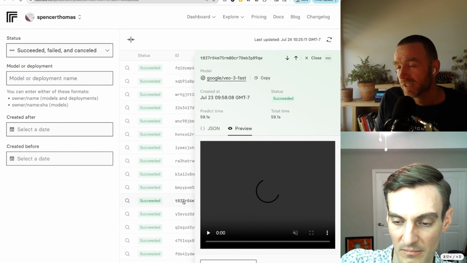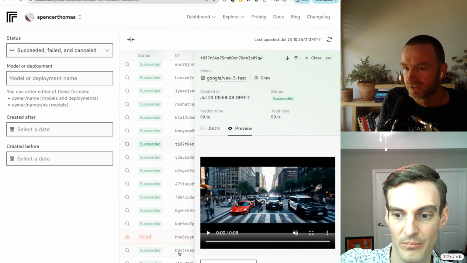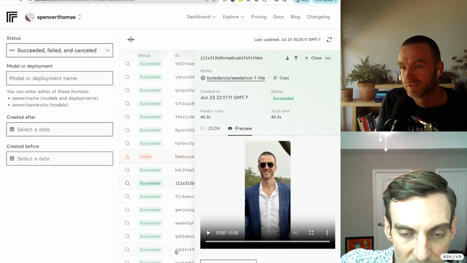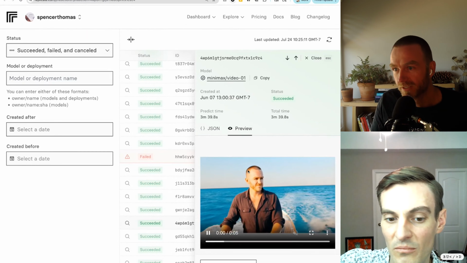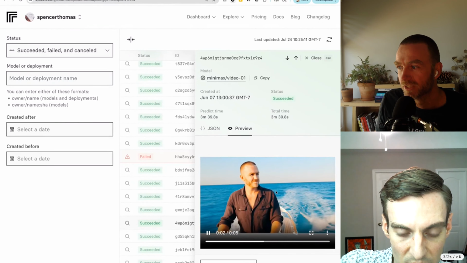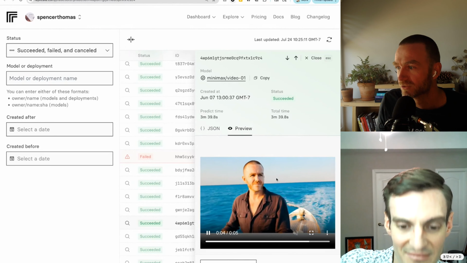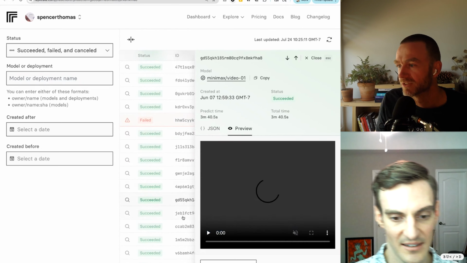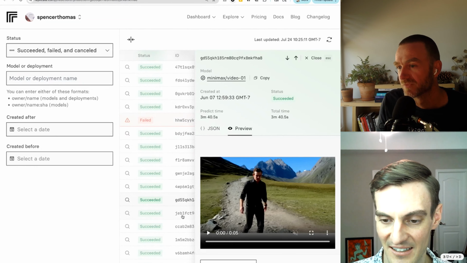Well, I think what it does do, so here are all those generations. What I was actually going to do is use this technique and go back through all of these, because these are all my Replicate generations here, but you can see the little videos from our AI intro in here that were generated. I want to go back through and regenerate a bunch of those with this technique.